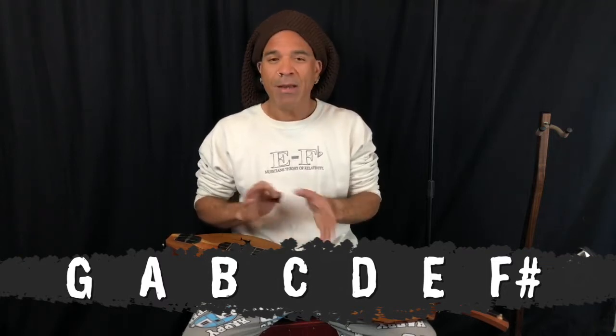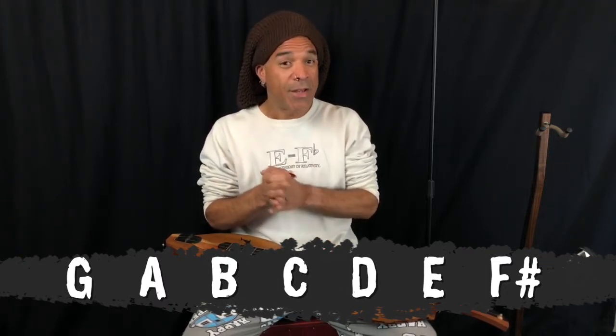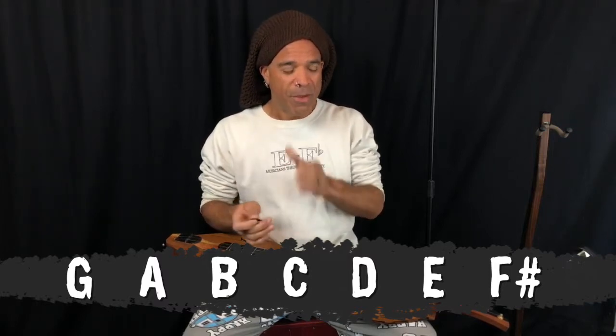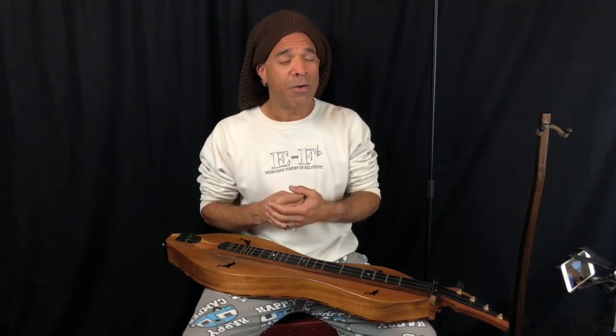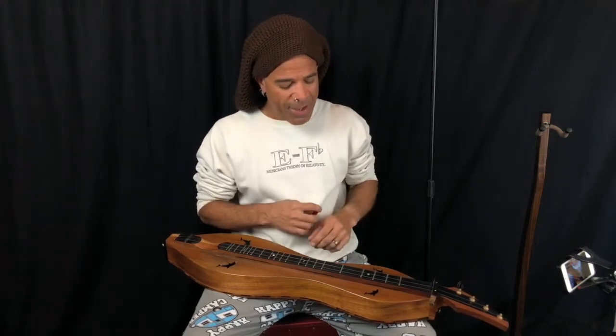So when you're bouncing back and forth between the keys of D and G, and when you're using D and G chords, make sure that you use the appropriate note when you're soloing over those chords or playing in those keys. That's where a lot of mountain dulcimer players run into problems, is they don't realize that that's not supposed to be a sharp. And it sounds bad if you're in that key. Nothing wrong with the note. It's not a bad note. It just wasn't written in that tune at that particular time.